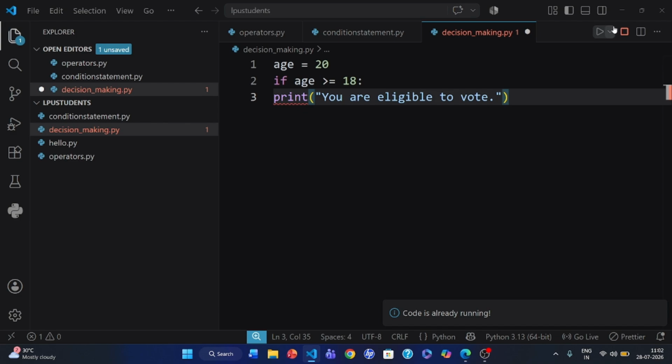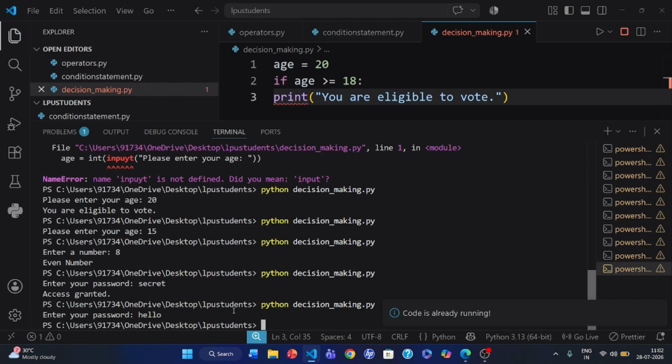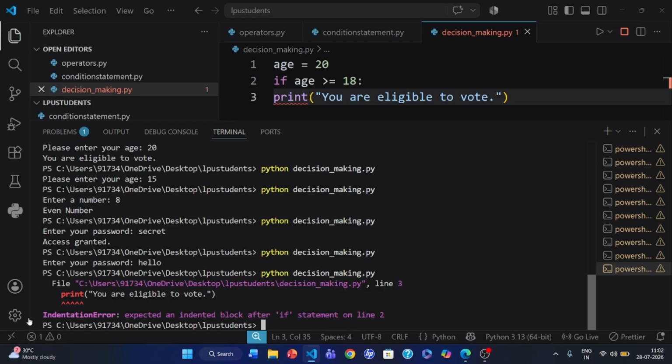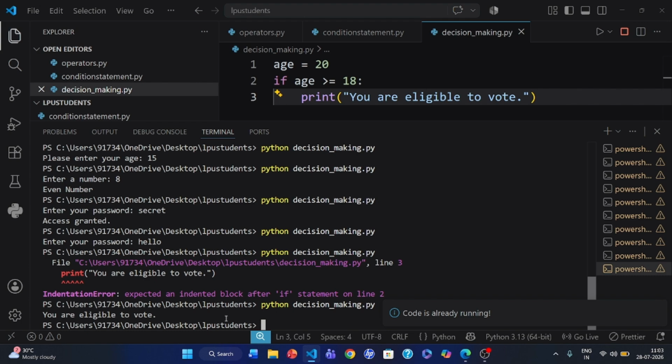Check it. Yes: expected an indented block after if statement on line 2. Now fix it. Indentation means 4 spaces. Run it again. You are eligible to vote. Indentation is not optional in Python, it's compulsory.